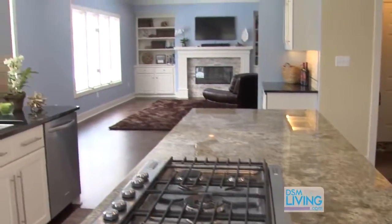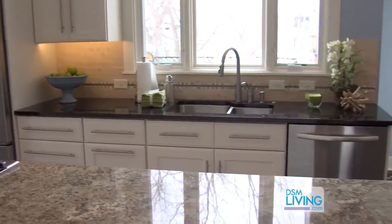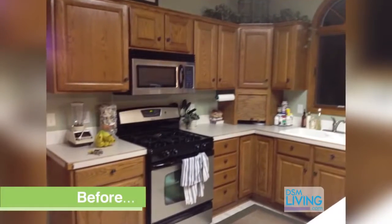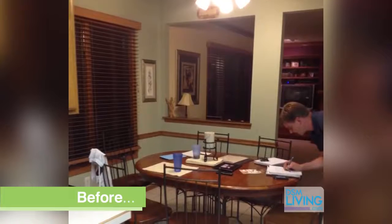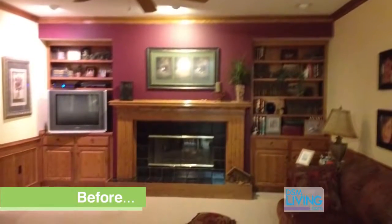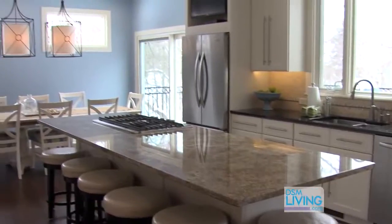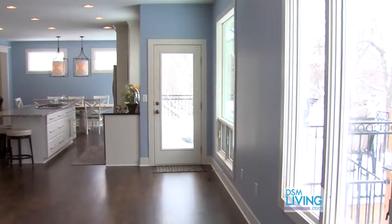This space again is just so usable. They put the cooktop here and then wanted the refrigerator right there. Did you come up with that design? We did — we actually had several plans that we talked through. They also started paying attention to how they use their existing kitchen, which is really important. What advice do you have for people that want to remodel their kitchen? Know what works for you and what doesn't. If something works well in your existing kitchen, you don't want us to take it out — those are the things we need to know about, just as much as what doesn't work.